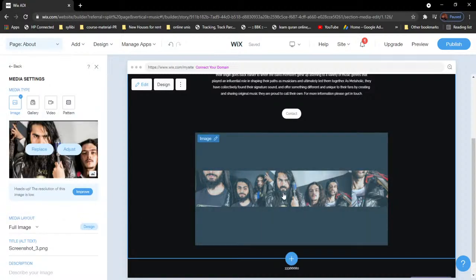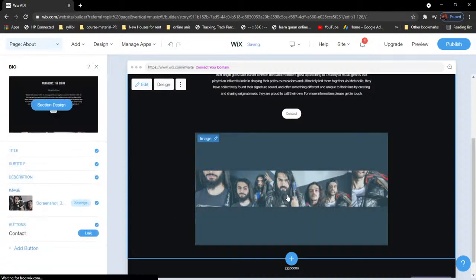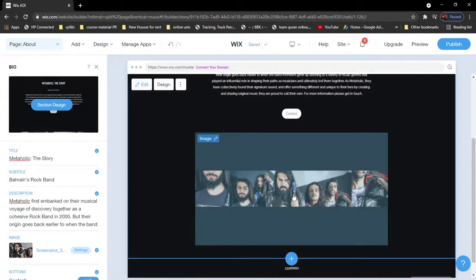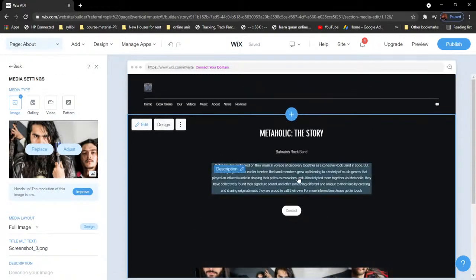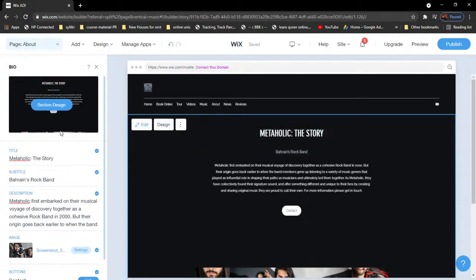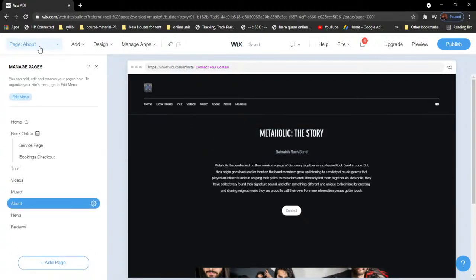Okay. Now, if you know that we are working on an ADI based website. ADI means I cannot remove these images anywhere. I can only change these types. But if I was using a normal website editor option, which we will do in the next class, then you are able to move these and customize yourself. But that is a little bit advanced, especially for those who are working on a website for the first time. Now, I'm done with the about, so I will go back to the pages.